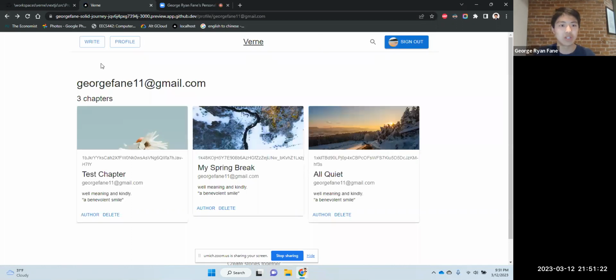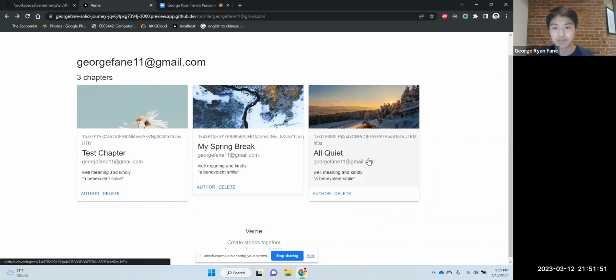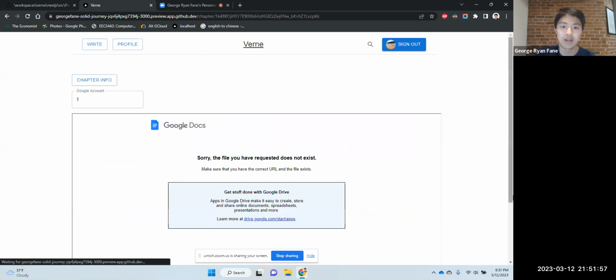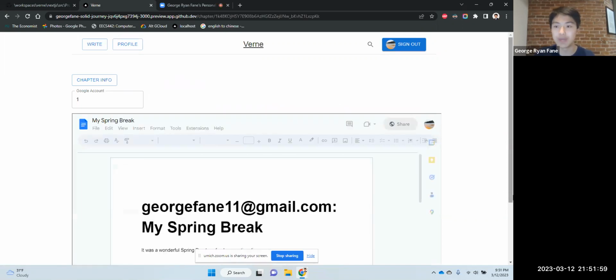On the create chapter page, along with using the Drive API, we also have a NoSQL table set up. We use Firestore, a NoSQL service from Google Cloud or Firebase. And on the create chapter page, after we create the doc and share the doc with the author using the Google Drive API, we also insert a row of metadata into our NoSQL table. This is the stuff that's there so far. And these preview cards, you can just click on them to jump to the corresponding view chapter page.